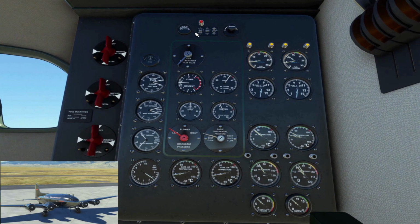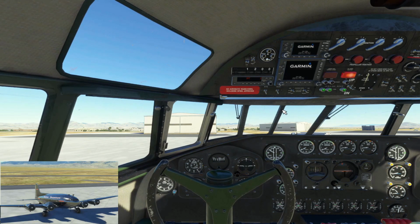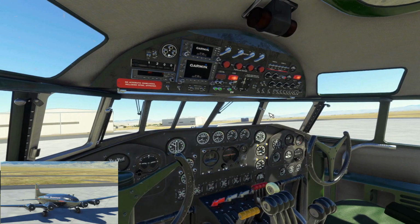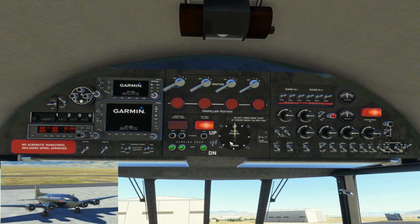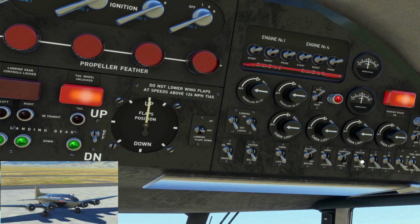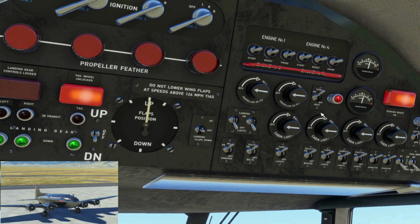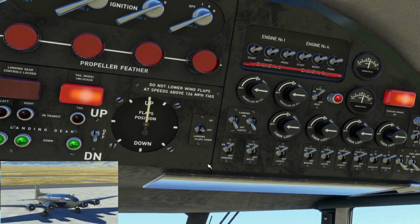So let's go back over here. Switch to battery. Turn the avionics on. Now we're going to be flying from Kingman, Arizona here to Dallas-Fort Worth. Alright, so with that, we turn this pump off. And we'll just turn all the lights on. Generators on. Panel lights, seat belts, no smoking. There's our flaps. These are the landing lights. We'll take care of them a little bit later. So this is all looking ready to go.